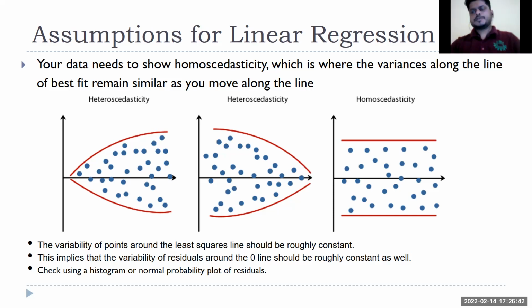Okay, it is not about the skewness, it is about there being a trend in your residuals. That means as and when your dependent variable increases or decreases, your residuals are increasing and decreasing. So what does it mean? That there is a relationship, because when I'm saying residuals are random, that means there is no relationship. Residuals are randomly coming up, I do not have control over them. But if there is a trend, it means there is some relationship with your dependent variable, because if the dependent variable increases, the residuals are either increasing or decreasing. So in this particular case, as the line progresses, the residual values are also increasing.